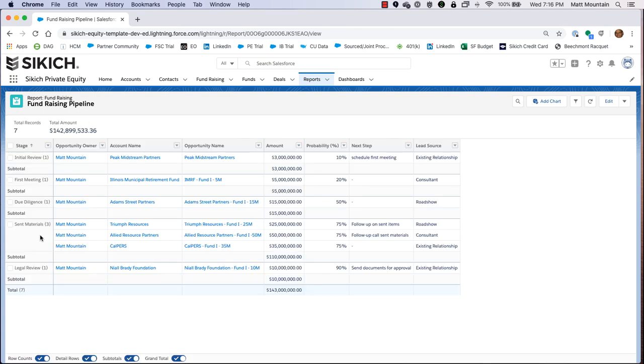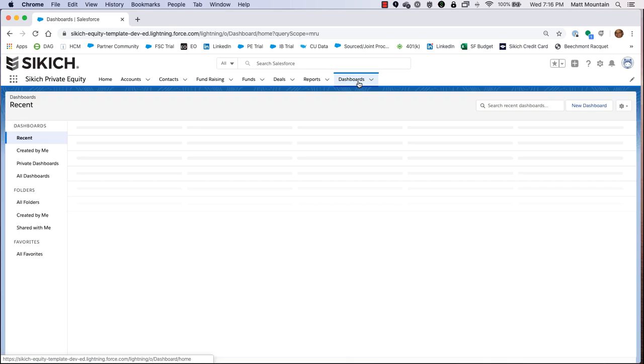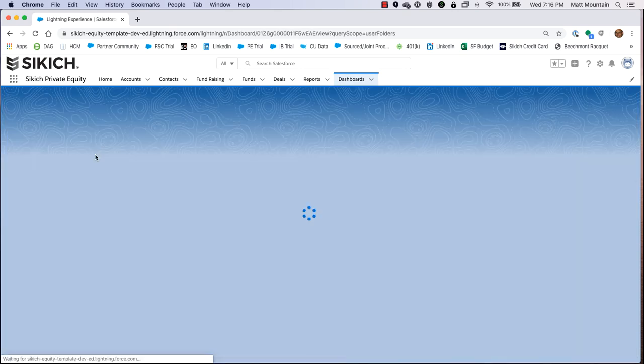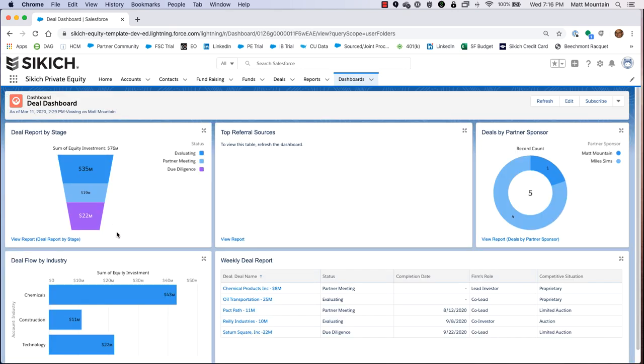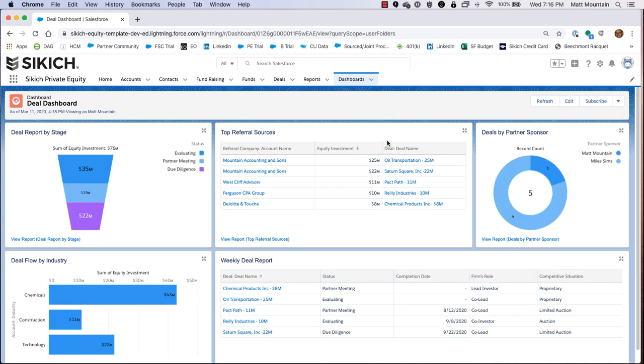So I'm going to go ahead and click it, and now you can see the fundraising pipeline. Going back here, we've also created a deal dashboard. And again, each of these dashboards have 5 or 6 components, and I'm going to go ahead and refresh this dashboard. We can definitely build more and different components, or we can take these components and either put them in a different representation. Maybe you don't like the donut chart. Maybe you want to see it a different way, or maybe you want it filtered on a different field. And we can absolutely do that.